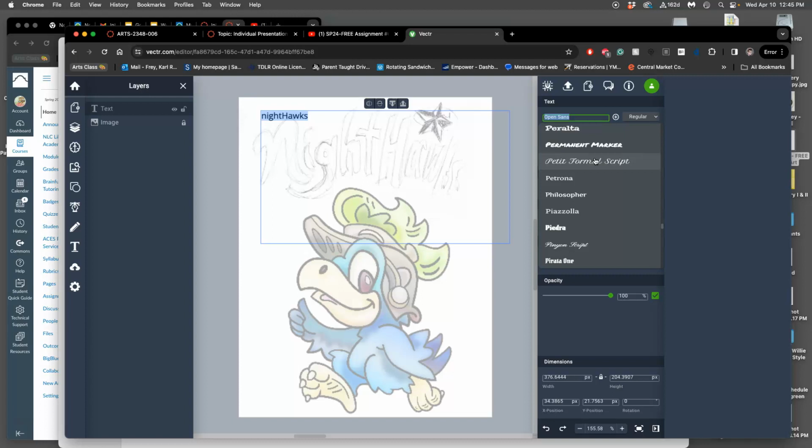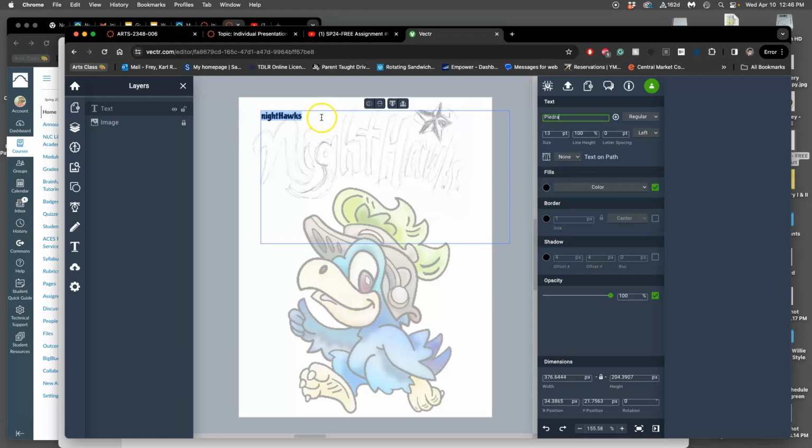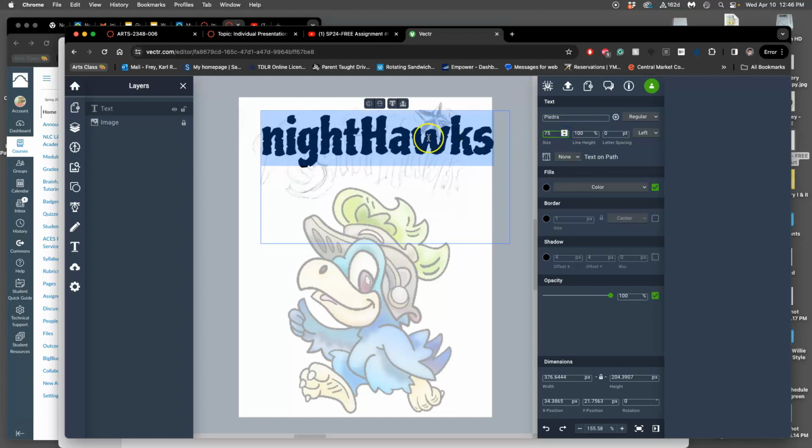But that's not the end of the world, because this project is not find the perfect typeface and just use it. This project is to customize your own original typeface. But that often happens by finding a typeface that is interesting, like this one, right? And then modifying it to suit your needs. So I kind of like this one, actually.